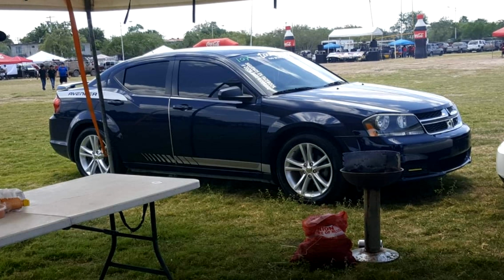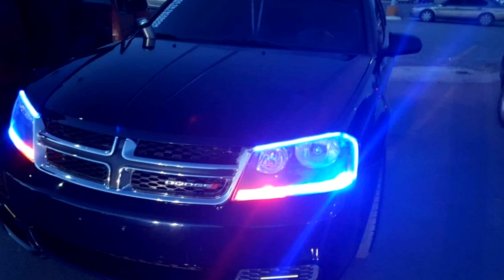I feel bad for people that own a Dodge Avenger and think it's a race car or try to mod it, because it'll never just be a Dodge Charger. It's always just going to be a Dodge Avenger, and then you go the extra mile and make it look like a damn Christmas tree, and it's just bringing so much unwanted attention that I just feel bad for you.